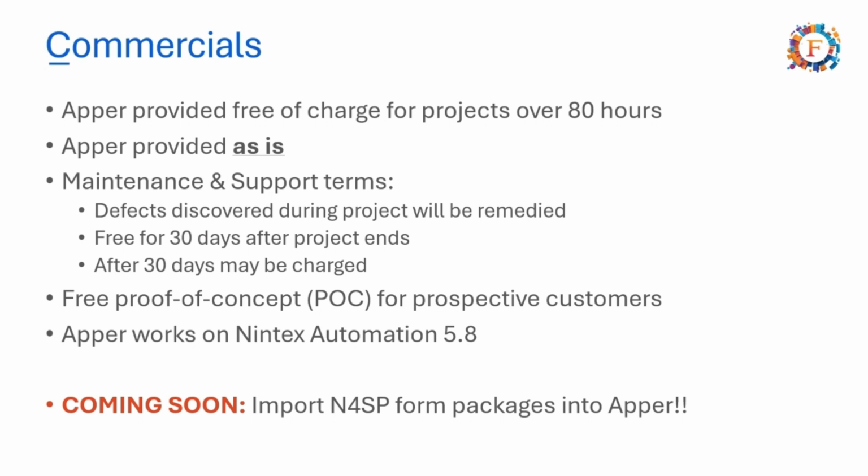Over to commercials. Apper is not sold as a product, but is a tool that will be gifted to customers that sign on for projects with a duration of 80 hours or more. Apper is provided as is, and its maintenance and support terms are as follows. Any defects discovered during the project will be remedied free of charge. After the project concludes, a complimentary maintenance period of 30 days will be provided. Any maintenance after this period may be charged.